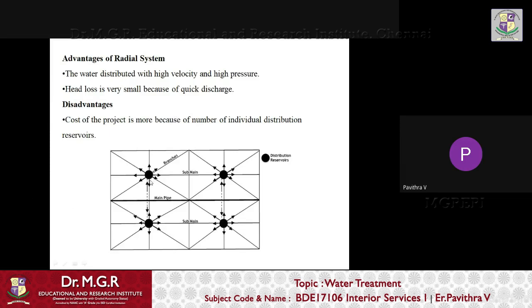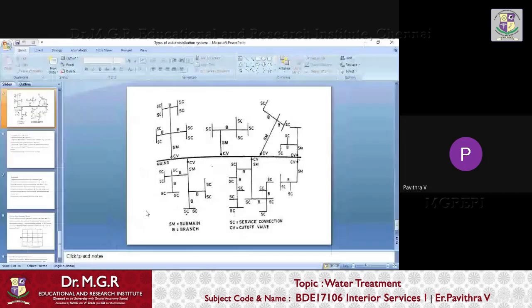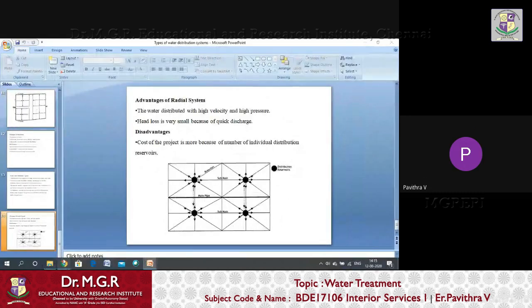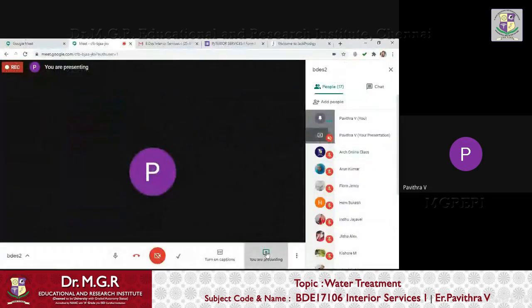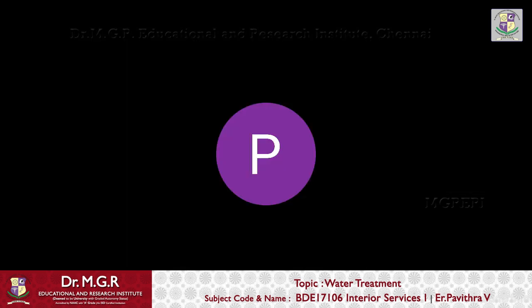So radially the distribution will be like this, and you can take a screenshot of this and start drawing these four diagrams, and by that time I will just work on the Google form and post it in the chat box. So give me some 5 minutes time. I will just prepare that Google form and post it in the chat box.